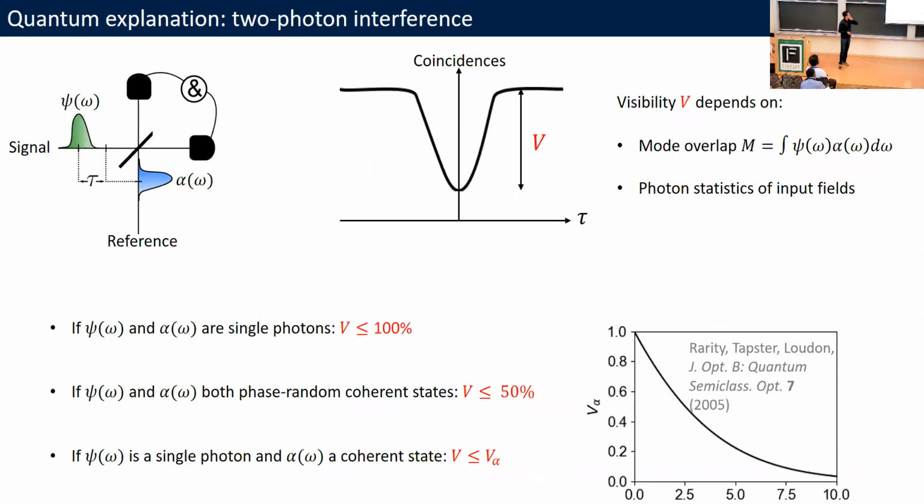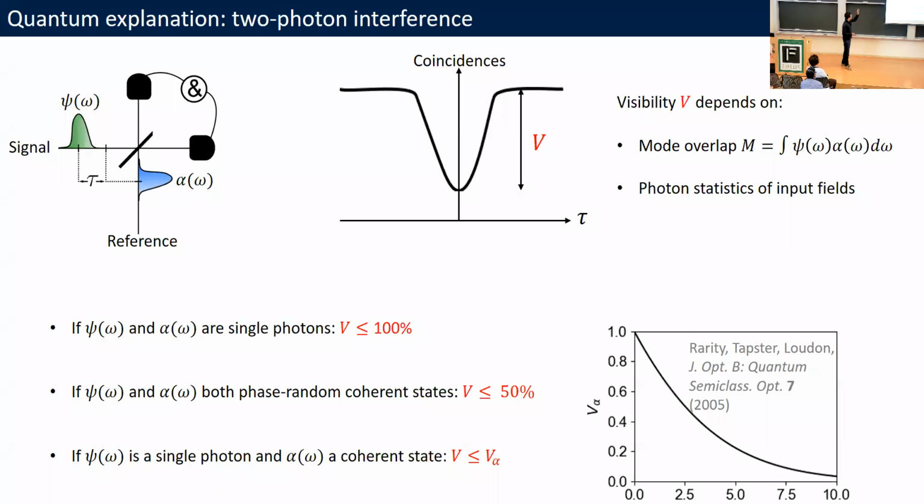Okay, so maybe it'll make more sense in a quantum description, oddly enough. So what's going on? If we imagine now that we have single photons instead of classical pulses, then suddenly this picture becomes very familiar. What we're doing is essentially Hong-Ou-Mandel interference, right? And so when we combine these photons, they should always exit that beam splitter from the same port. They arrive at the same time. And so we see a dip in the coincidences. And the visibility of that dip depends on the mode overlap of the photons. And if you don't have perfect photons, it'll also depend on the photon statistics, so the amount of intensity fluctuations you have.